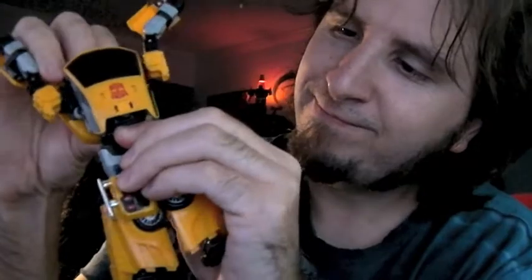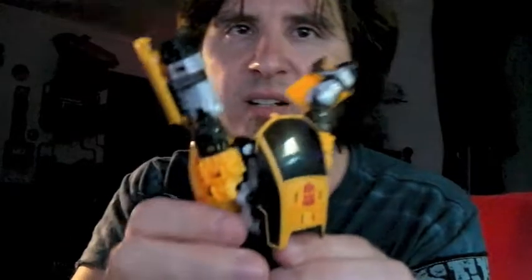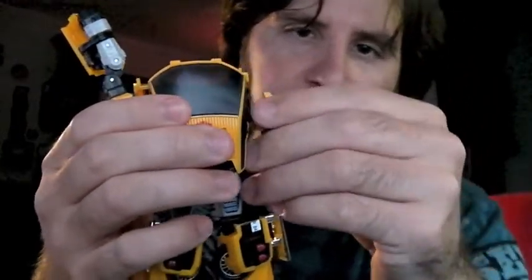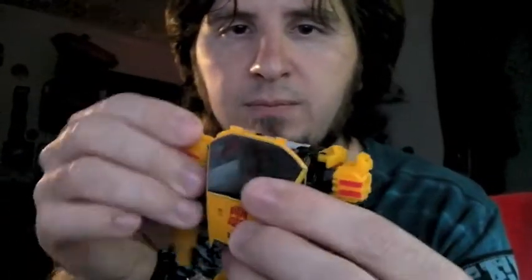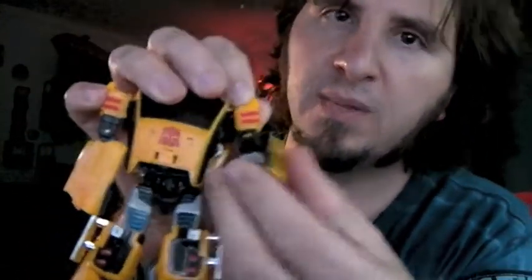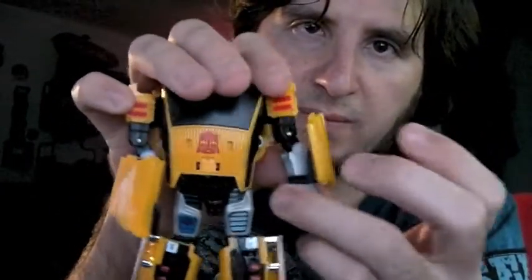Sometimes. There we go. Clicks in a little bit. Doesn't exactly click, it just sets in there. Then, next thing we're going to do is take his arms, drop them down. As you're doing that, you have to kind of push the shoulder pieces up forward just like this. Then, next thing we're going to do, rotate his arms forward, hit the door, rotate it backward, just like that.